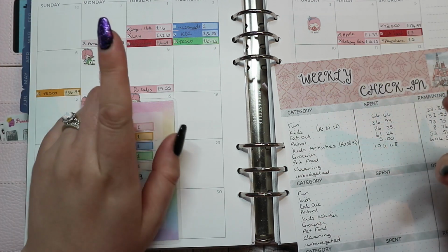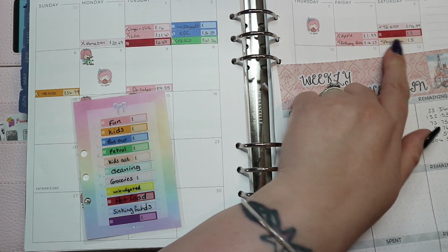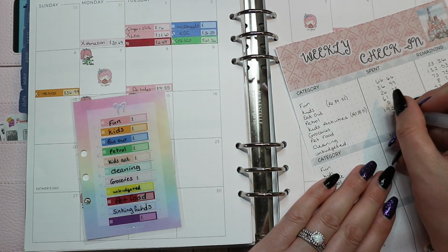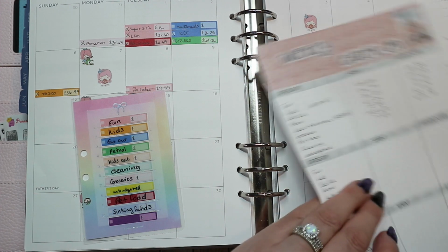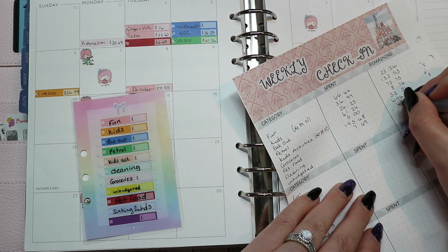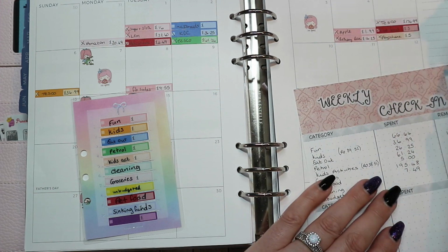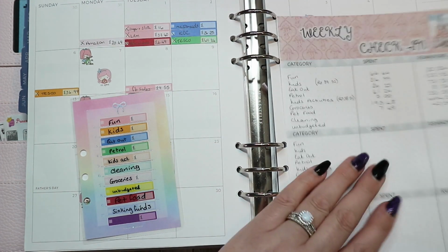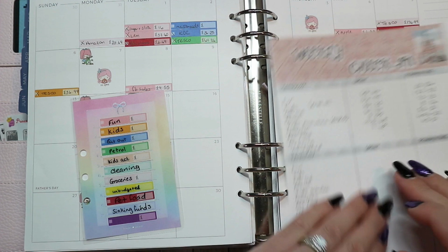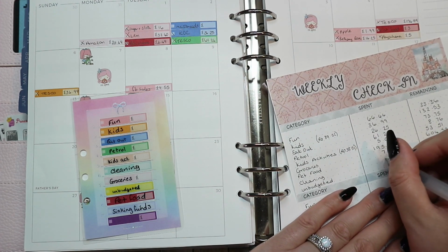So, pets at home. So yeah, pet food is next. Pets at home, that was cat litter, and we bought cat food. My cats and my dogs are really not fussy. They actually prefer Tesco's own dog and cat food, which is great. But, yeah, hence the cheapness. So we spent $7.49 on pet food. We've got lots left. Cleaning, we haven't spent anything at all on cleaning, so that's good.